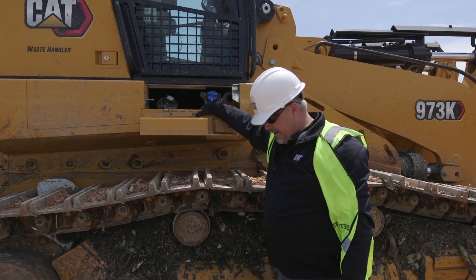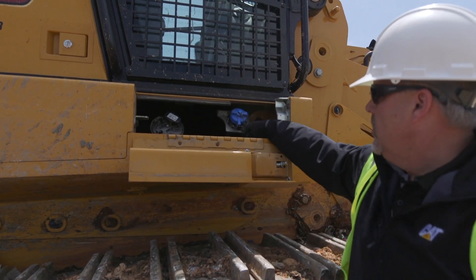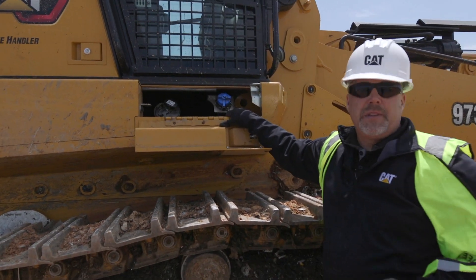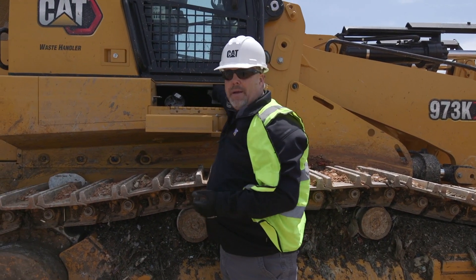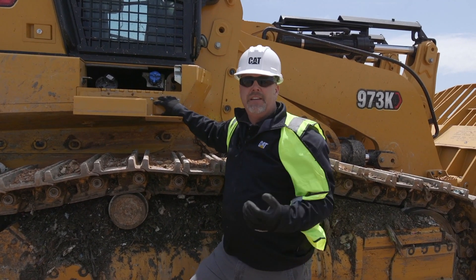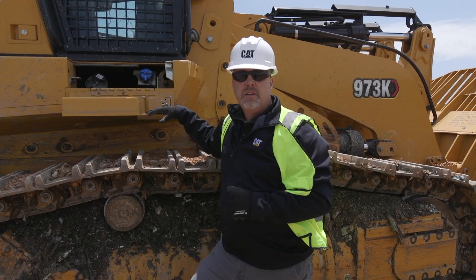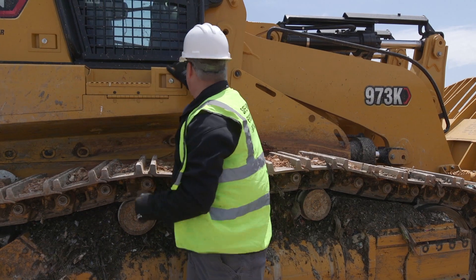Inside here is my diesel fuel — this is where I'm going to fill up my diesel. This right here is also my DEF tank — the blue cap, that's where I'm going to fill my DEF fluid up. A couple of things with the DEF: before I add DEF, I always want to take a rag and wipe this off and make sure that area is clean, because DEF is very easily contaminated. If I pull that cap off and I've got dust around it, I'm going to eventually contaminate that system and have problems with DEF quality. So we always want to keep that area clean before we fill up.